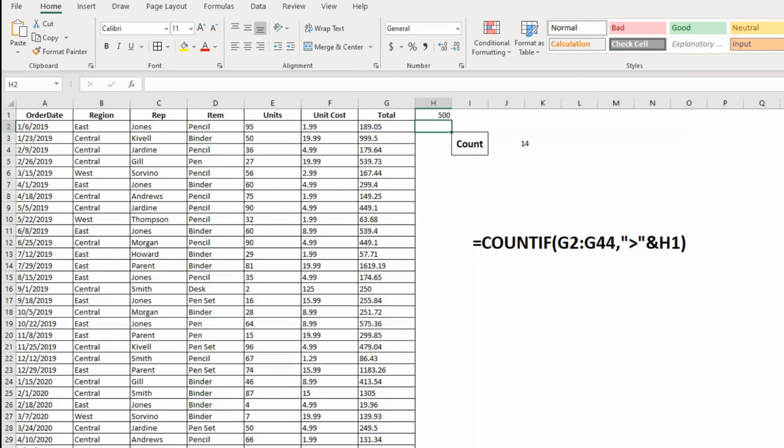The cell reference does not have to be in quotes, because the cell reference follows the ampersand, which is an operator we use to combine the criteria and the cell reference. We can use wildcards as well. And this is not case sensitive, as with most Excel functions. I hope you understand it, guys.